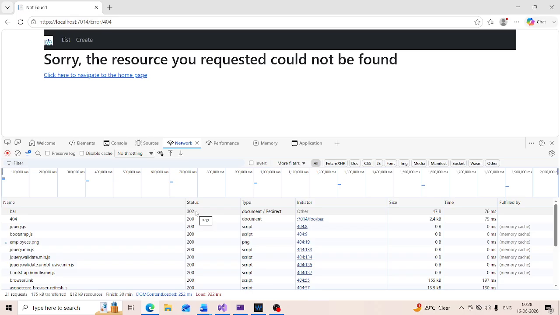Status code 302 means the URI of the requested resource has been temporarily changed.